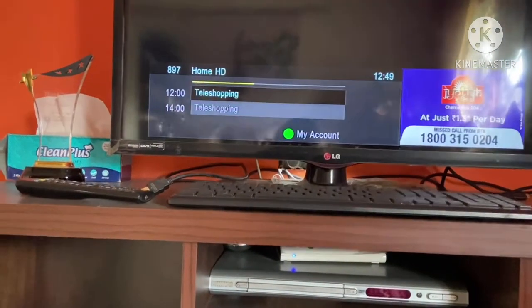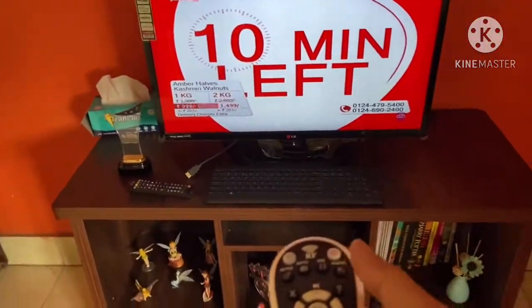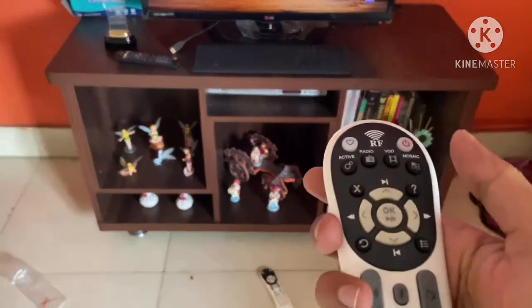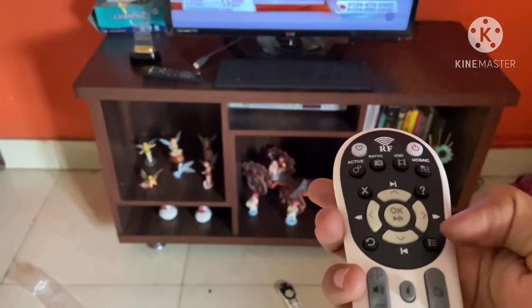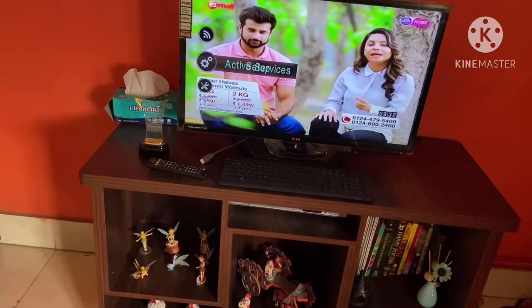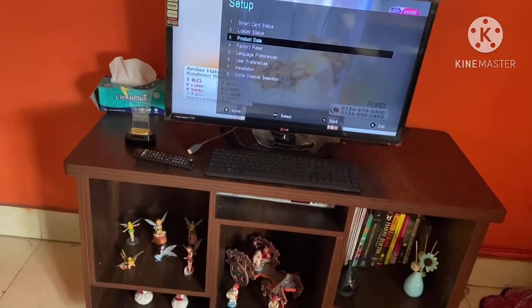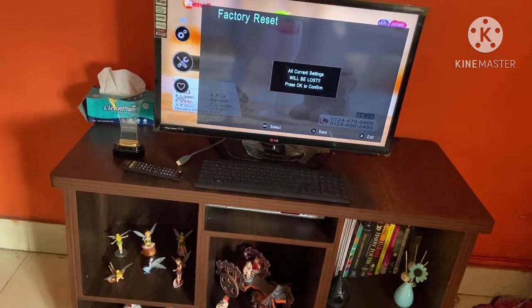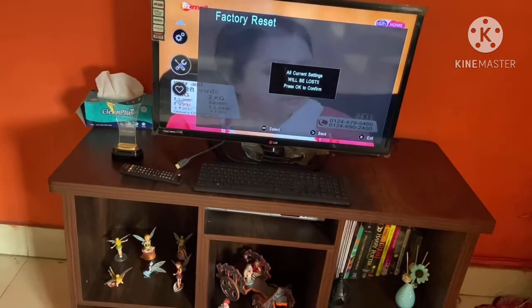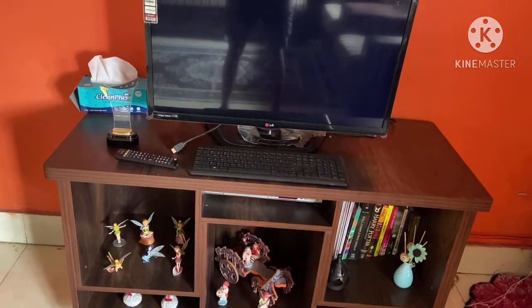So guys, after doing this process, you need to reset your set-top box. For resetting, you have to simply go into the menu, setup. In the setup, go to factory reset. All current settings will be lost. Press OK to confirm.